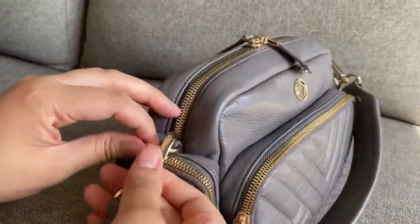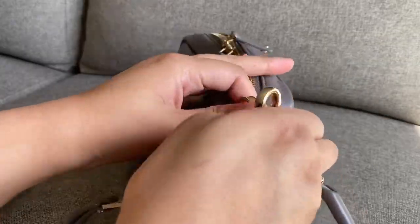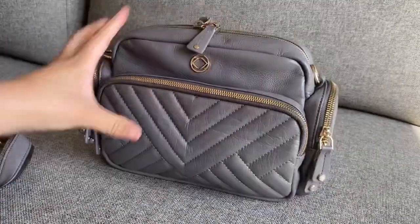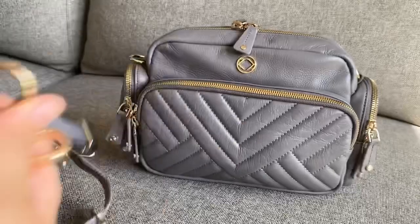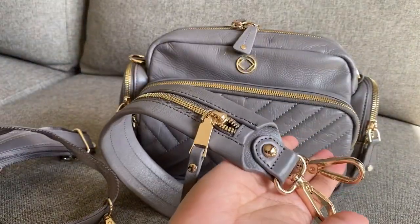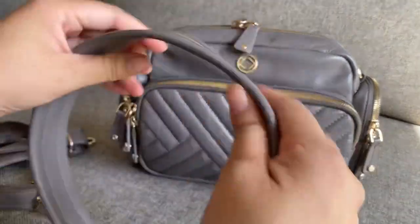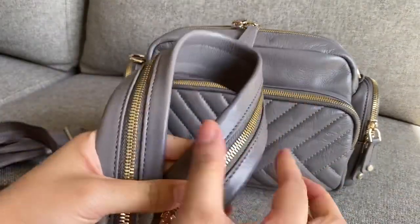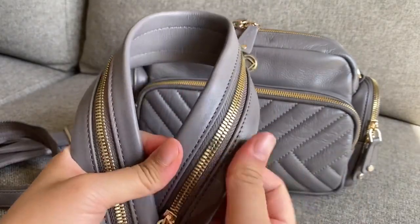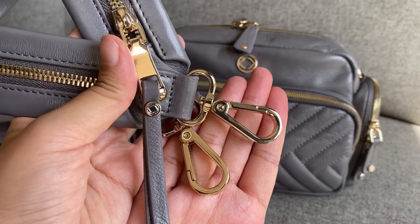But I did want to make mention that this strap that comes with the bag is really nice as well, so you don't have to feel like maybe that strap is not enough and you have to buy something else. This is just something extra that you can add on to if you like, and you know, if you just like the look of it. So yeah, both really comfortable. This strap is really wide, cushiony because of the leather, and the hardware is absolutely stunning.